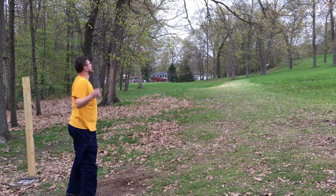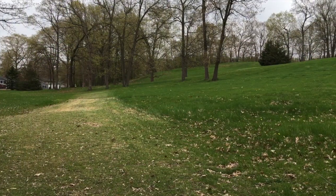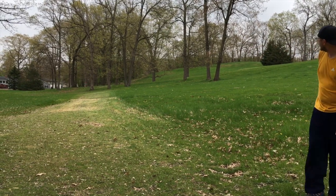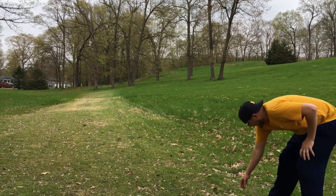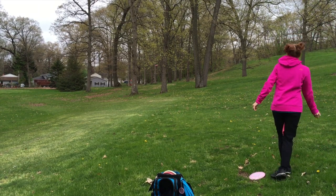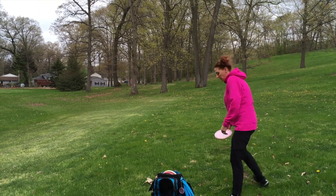Lisa with a nice shot there, and Randall, and there's those tall branches. He tried to go a little higher with it, got knocked down right away. And a big shout out to Randall too. He works on this course and helps keep it maintained and mows it, and so big shout out to him for making sure that he had this ready for us to record today. Yeah, I think he caught wind about you coming to record, and he got out there and mowed a couple days and got it prepared a little bit for us.